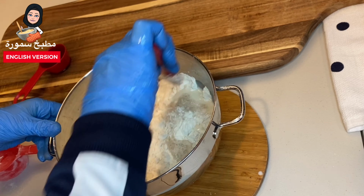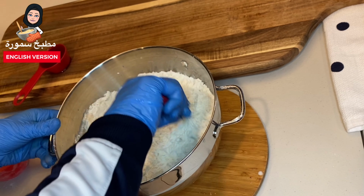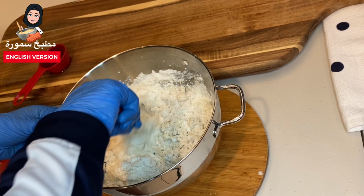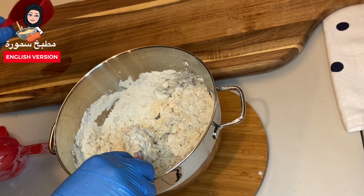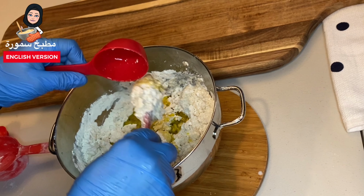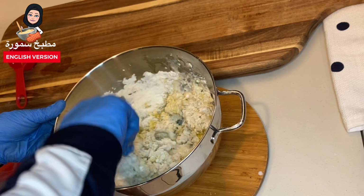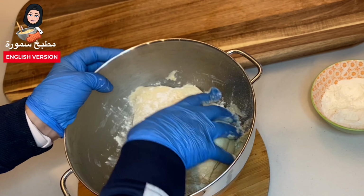Then we're gonna mix it slowly and thoroughly until everything is mixed together and nothing's by itself, like the flour on the side. We gotta get everything into the mixture. Then we put the oil. You could use 1/4 cup of oil, olive oil, or any other oil like Mazola, any kind you want. And we're just gonna mix it till we get a good texture as shown.